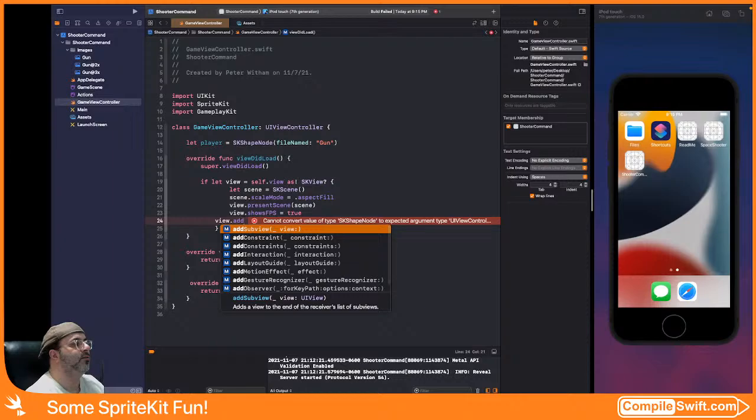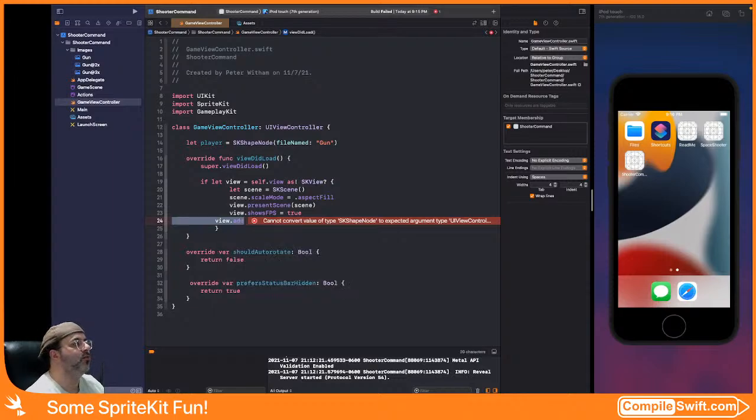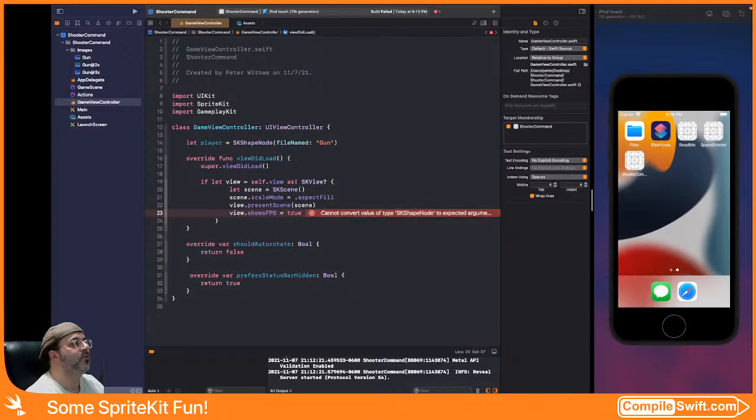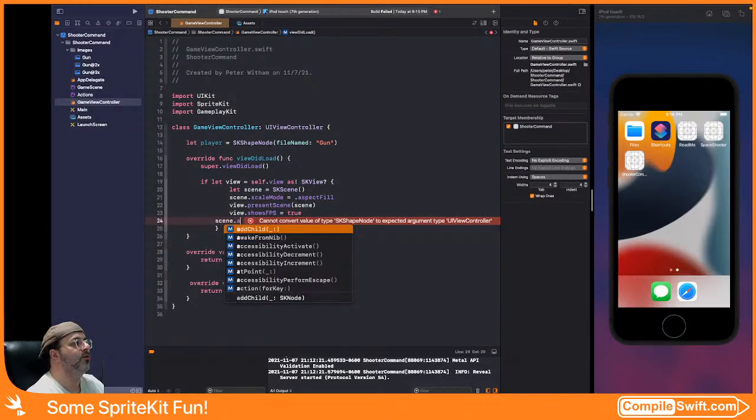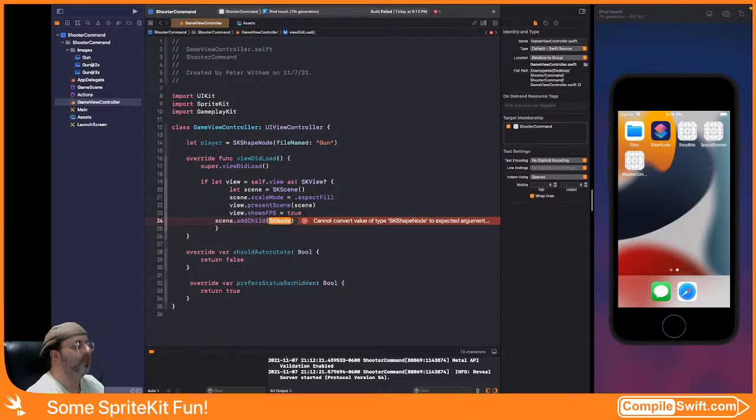dot add, let's see. Gotta add something. Okay, I need to add it as a child of the scene. So if the scene is this, is it scene dot add child player?